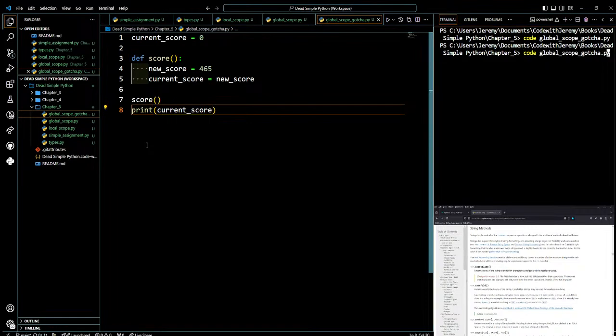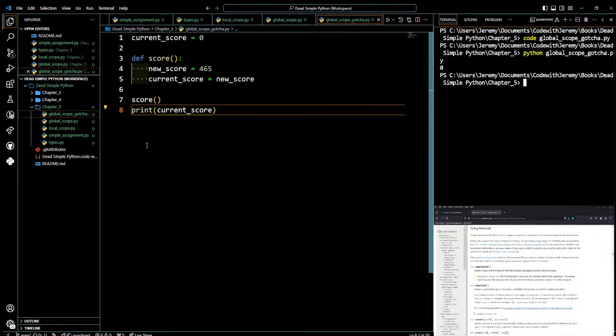Okay, so now this should print out 0. And it does, because it's not calling... It's not returning anything, but yeah. The code runs without raising errors, but the output is wrong.